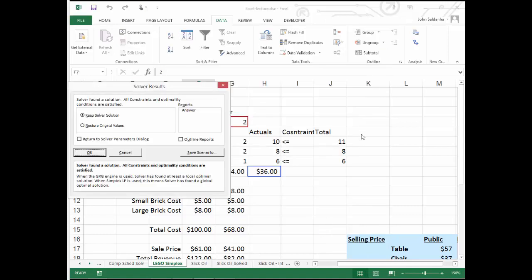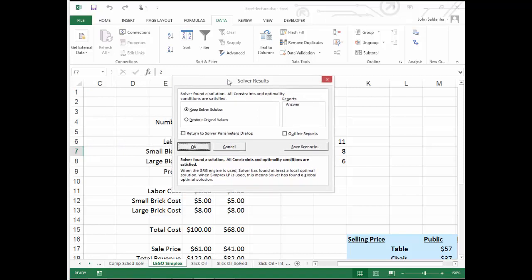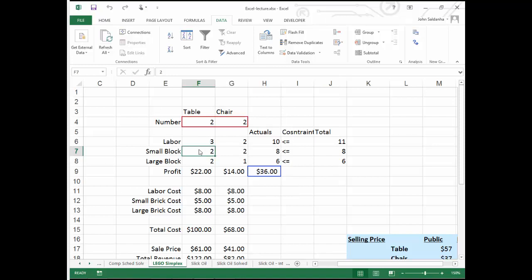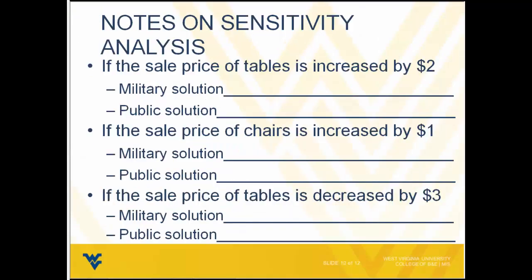Of course, I solve it. Now, what you'll notice when I solve it is I don't have a sensitivity report. The problem with Solver is that we don't have a sensitivity report to tell us what our reduced costs are, what our shadow prices are, what our allowable increases and decreases are. So in that case, we have to actually go in and manually change those values. Okay? So I've given you some exercises that you can do.